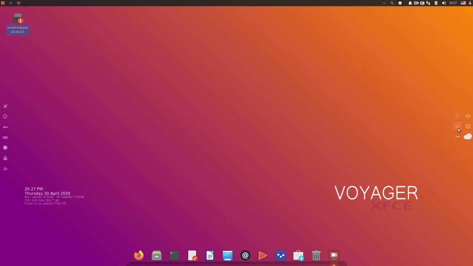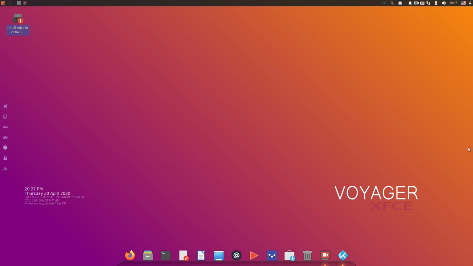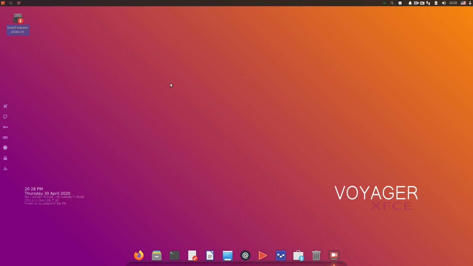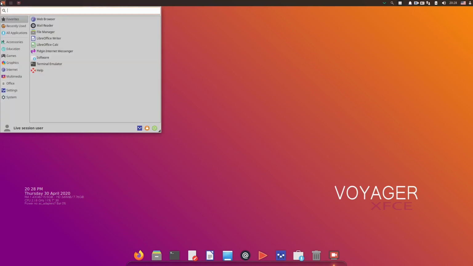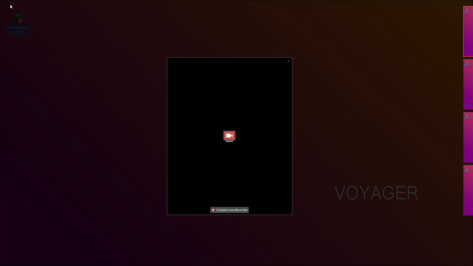Kodi. Okay, very good. And let's minimize that. And let's go ahead and close that. Let's see here. Let's go ahead and do what I like to do, testing xfce. So let's go ahead and right click. By the way, there are some more shortcuts here. The launcher, and you've seen this before. Four windows, four workspaces. Very good.